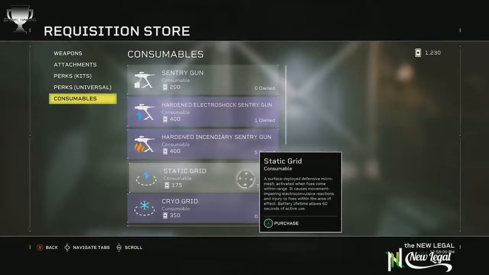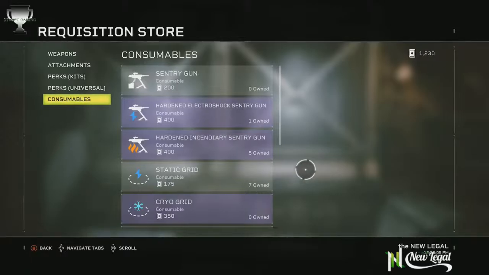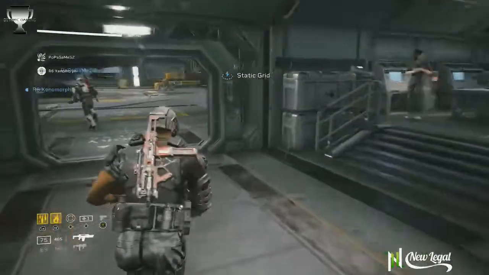Got that static grid, man. Those static grids go hard too. I'm not going to sit up here and lie. And cryo grids too, really good.